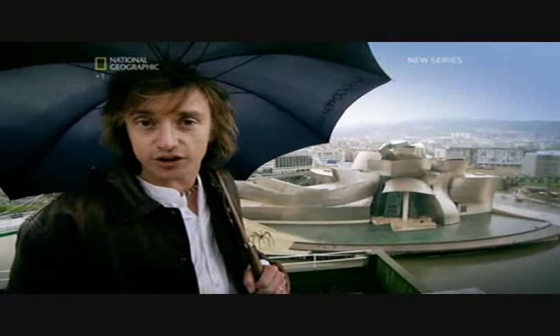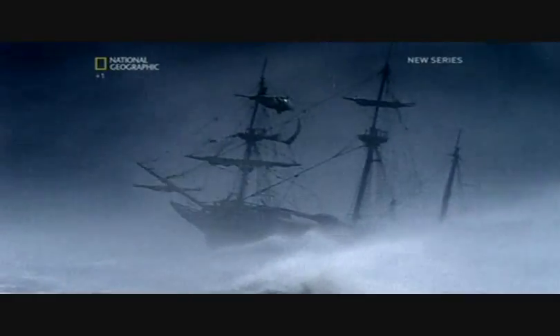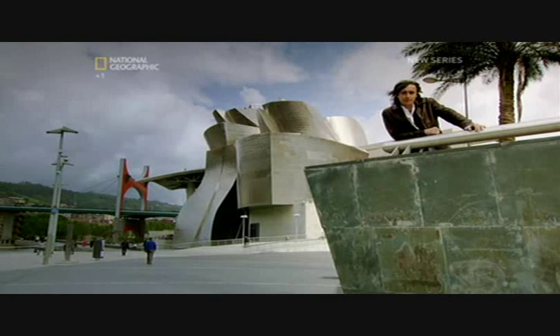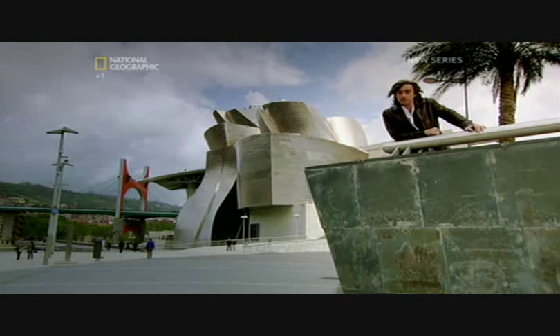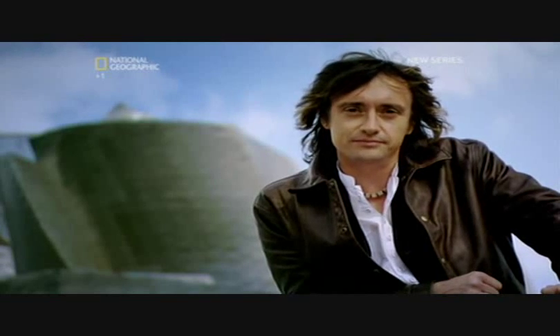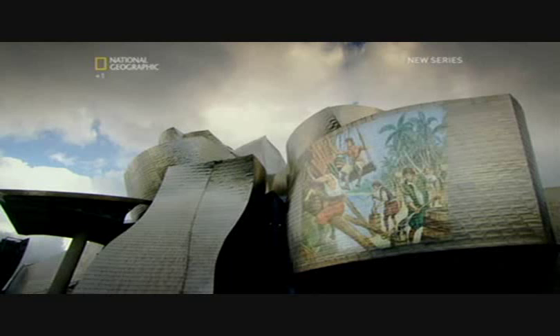The search for a solution takes us on a trip with Sir Walter Raleigh and his quest for El Dorado. The year is 1595. Raleigh and his fleet of Elizabethan explorers have crossed the Atlantic on the hunt for El Dorado, the mythical land of gold. His fleet is damaged and leaking. Limping round the Caribbean, he reaches Trinidad, where he makes an important discovery: the largest natural lake of bitumen in the world — the Pitch Lake of La Brea. This is probably the first time Sir Walter had seen bitumen, but he had the sense to use it to seal his ships and waterproof his fleet.